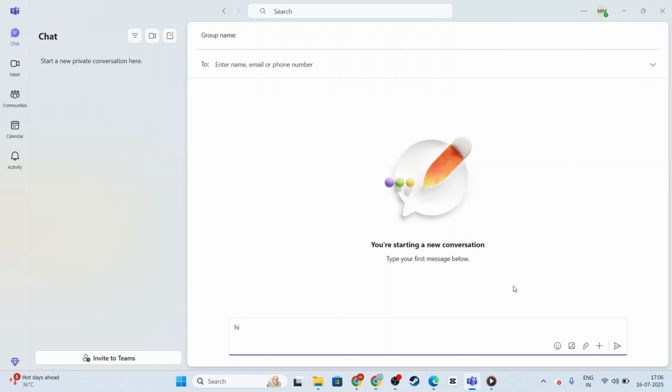It's important to note that any new members added to the chat will only be able to view messages sent after they're added. They won't have access to the conversation history prior to their joining, so be sure to summarize past discussions if necessary. Finally, click the Add button to officially include this new participant in your group chat. You should see their name appear in the participants list, confirming that they've been successfully added.